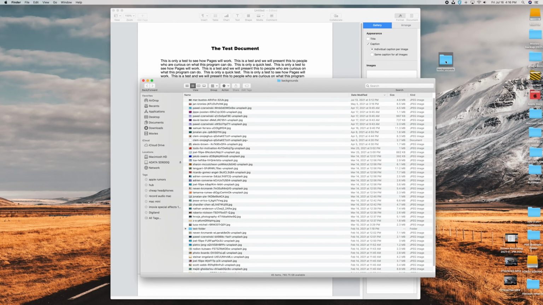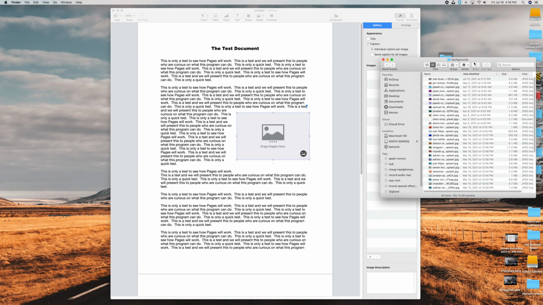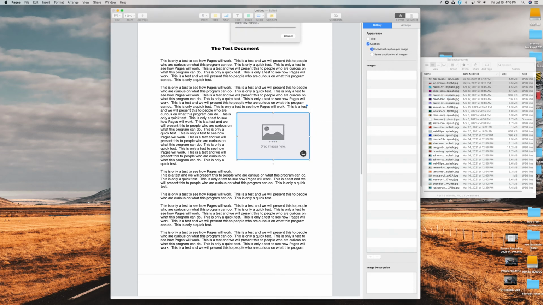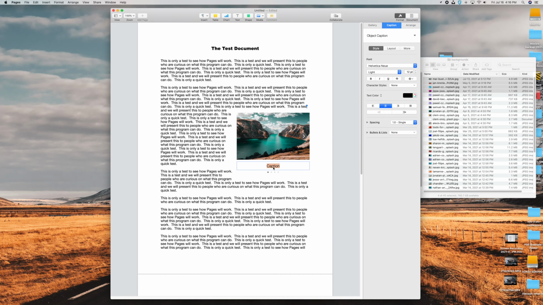Now all you have to do is, here's a folder over here. I have some images in here. Let me make this a little bit smaller. I just have some basic images in here, but you can select, let's say, 4 different images, and just grab them and drop them right into this square. Watch what happens here. They're going to load in, and you can see that it puts all these images in here. Now if a person's reading this, you can update the caption here very easily.